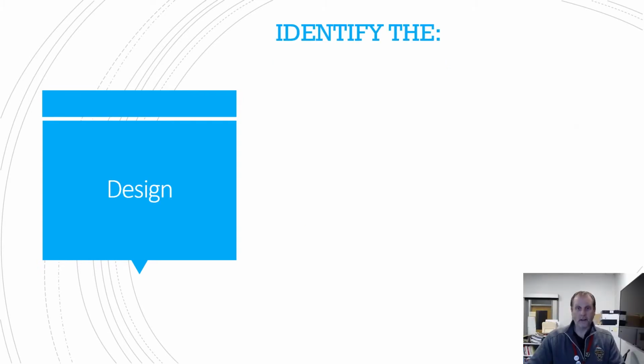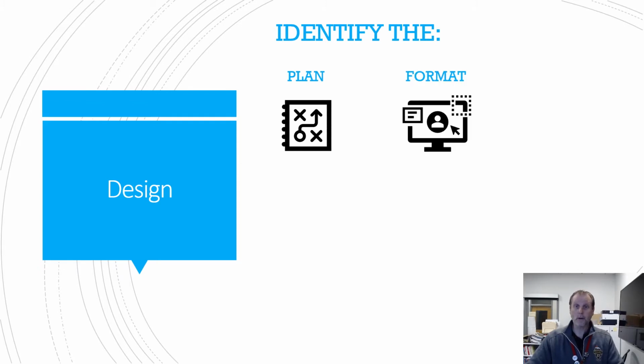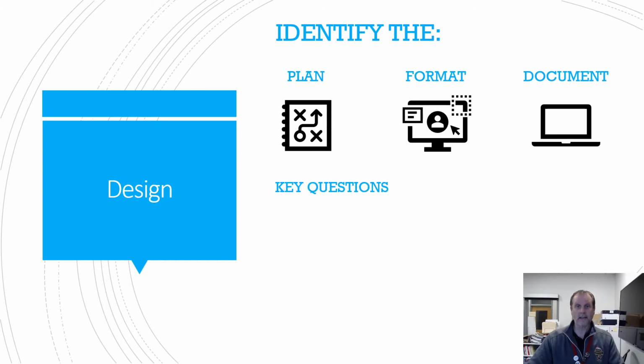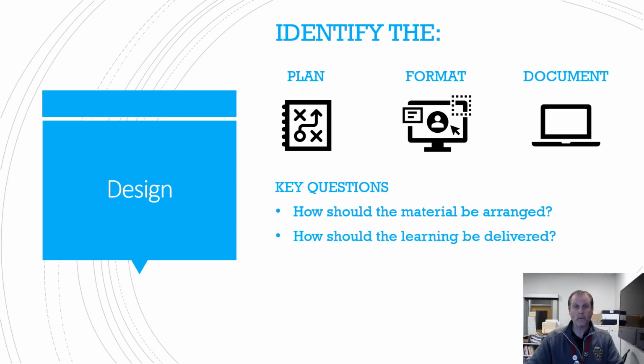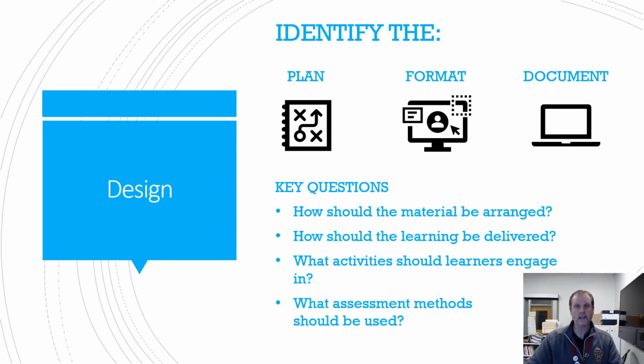In the design phase, this is where instructional designers will plan the course, select the appropriate format to deliver the course, as well as document the design of the course. Key questions to ask here are, how should the material be arranged for learning? How will this course be delivered, and in what format? What activities should instructors engage learners in? And how should assessments be used throughout this course to measure learning?